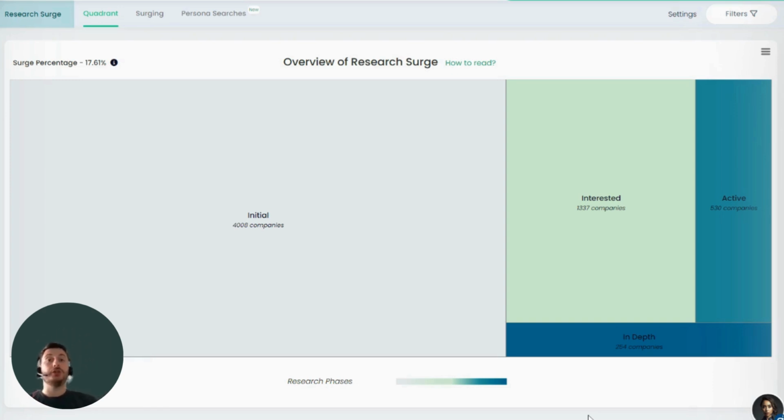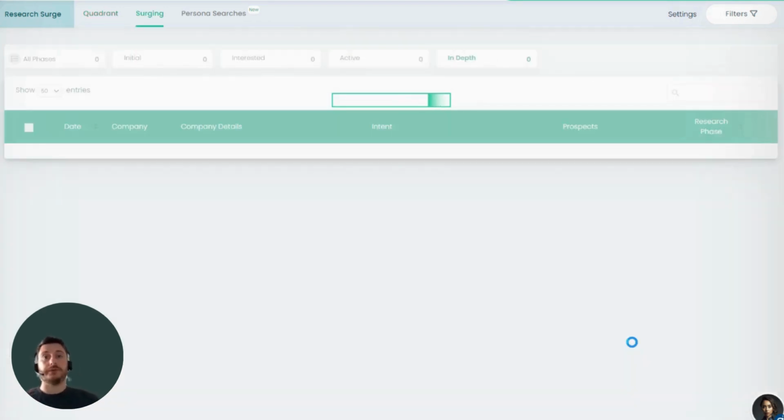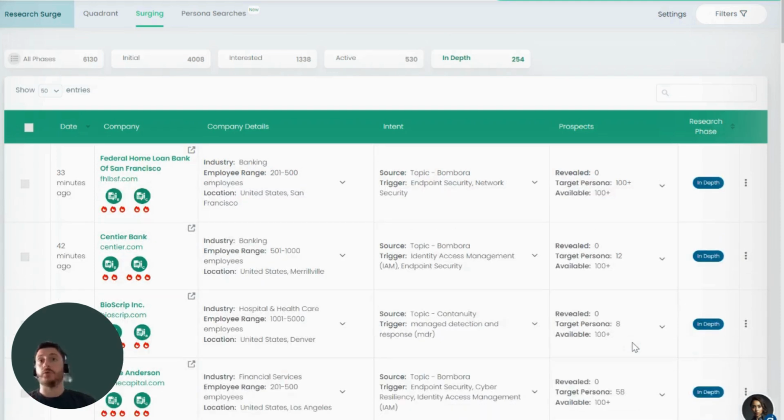This allows you to look at your target market and map out all of the active accounts and specifically where they are likely to be in a B2B buying process. This enables growth teams to deploy any outreach strategy effectively by meeting their buyers where they are with what they need to move forward. We can look at in-depth researching companies that are showing multiple different spikes at once and looking at things like competitors, keywords, visiting your website all at the same time.